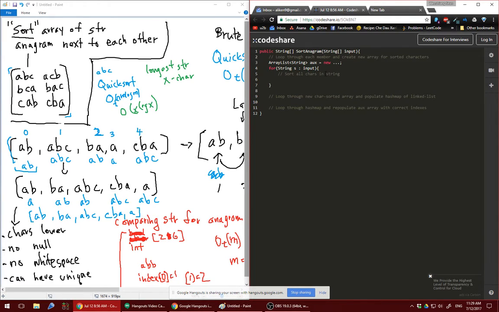Once it's sorted, we populate that back into the array list.